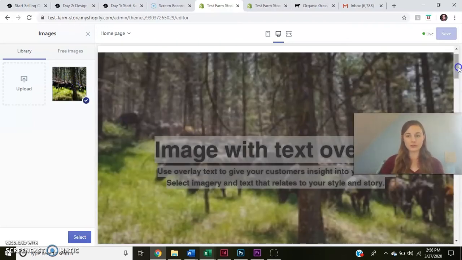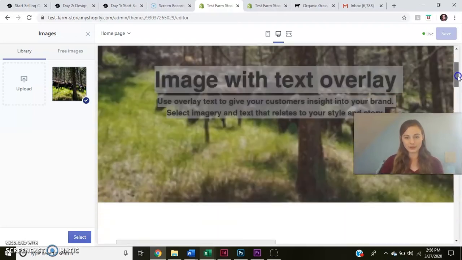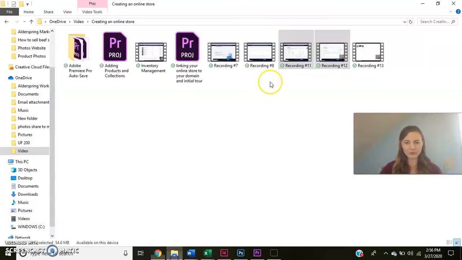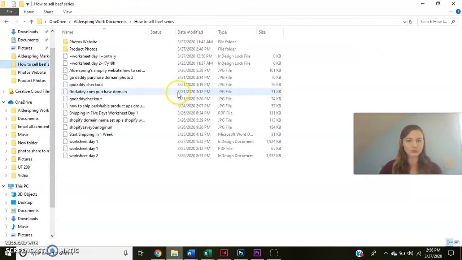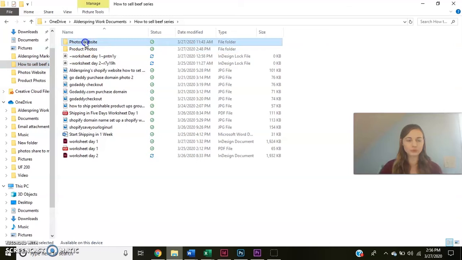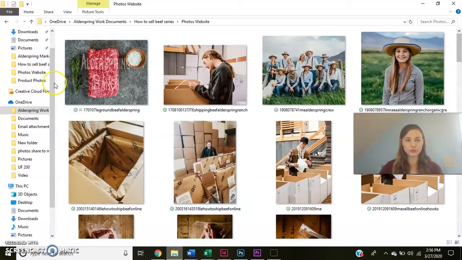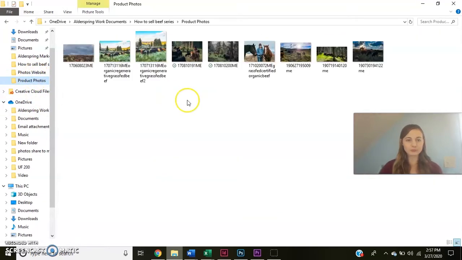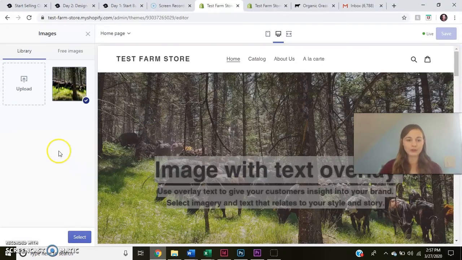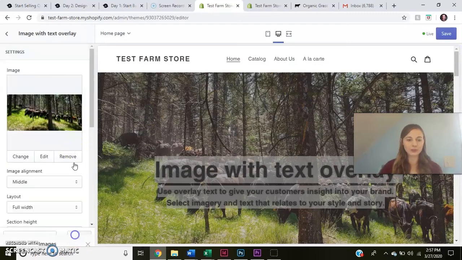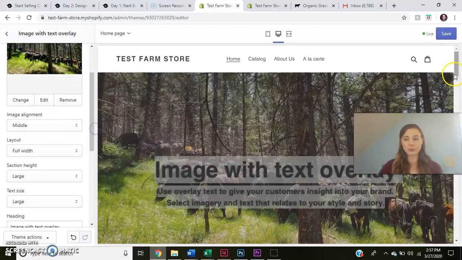Okay, so now that you've got that, this is actually showing up kind of blurry, which I don't like. Maybe that image was too small? Let me see how small that image was. Oh, wrong folder again. No, that was a pretty big image, so there it is, it just had to load. Okay, so now you've got your image. You can just say select, or you can upload more, but that's already looking so much better.